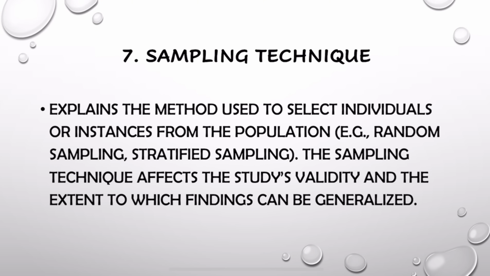And don't forget, for each of these points, try to explain. You're writing your chapter 3, right? You've not started the research. Don't forget, you are still just trying to explain to us what you'll be doing when you go to the field. So make sure you explain them. I'm not just explaining them for you to know, I'm explaining them for you to write down: okay, fine, in my sampling technique, this is what I'll do, and this is why I'm selecting this. Explain it very well so that your supervisor can understand what this person is doing.